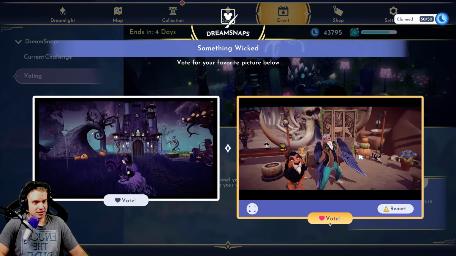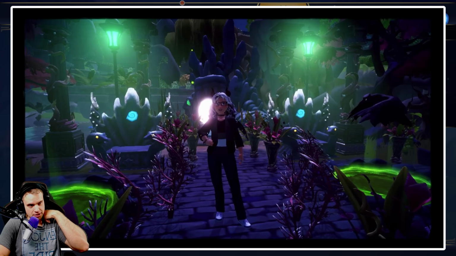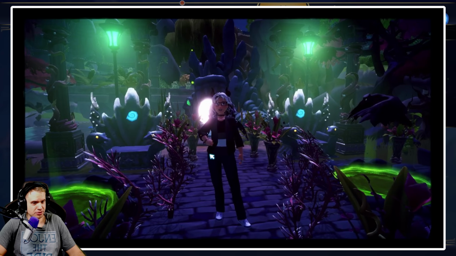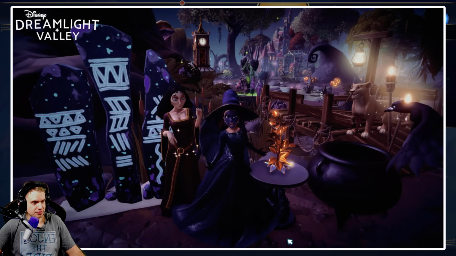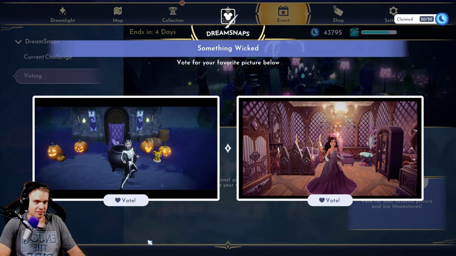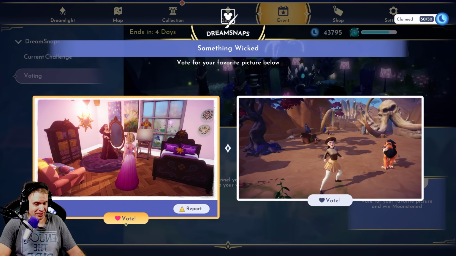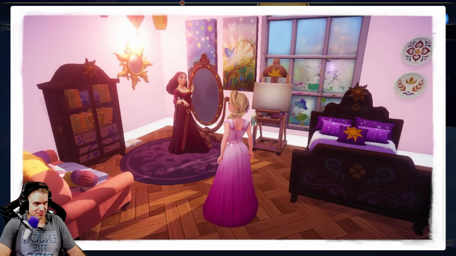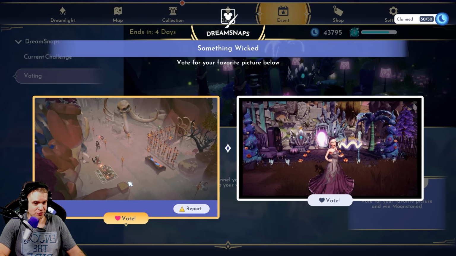Oh yeah, right is pretty nice. Oh, okay, this one is a tough one. Both look really good. For some reason, I have a feeling I've seen this one on Discord. Very possible. It's really nice. So this versus this. I like both. I don't know. I can't decide. I'm gonna go for the left. Right. Oh, let's go. We got some Mother Gothel themed. Okay, I can see this definitely deserves the vote.